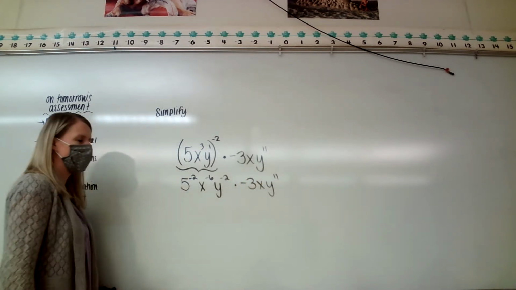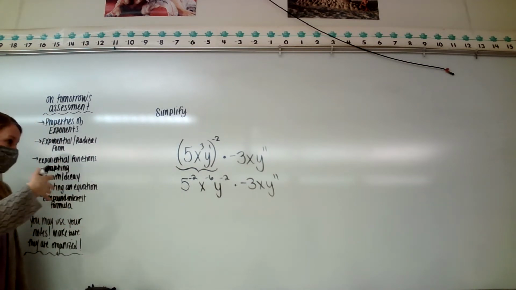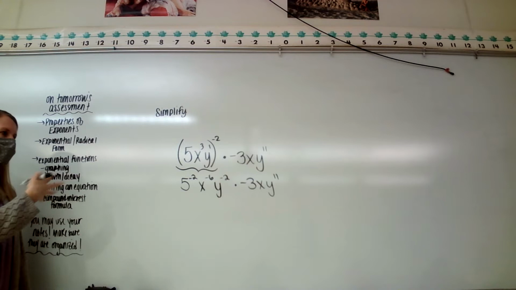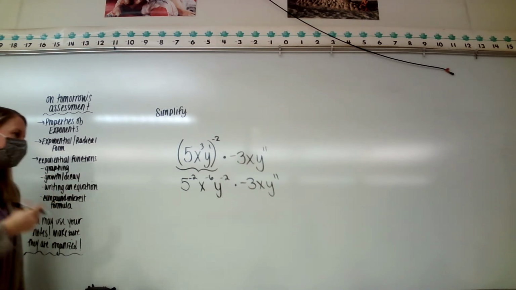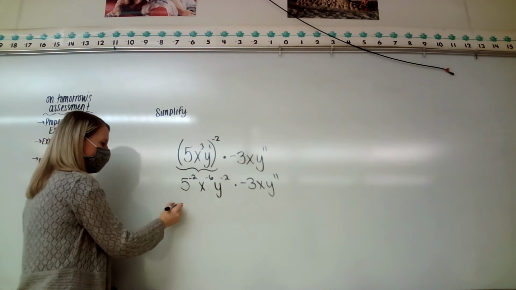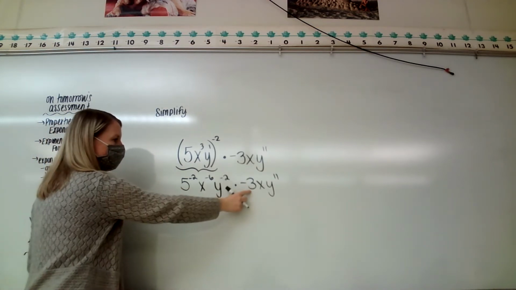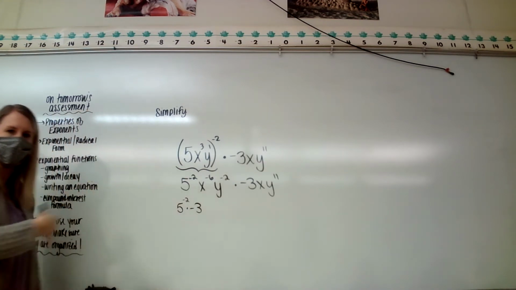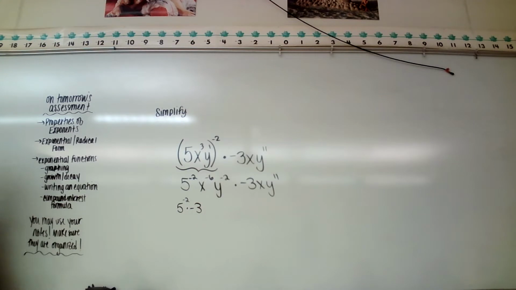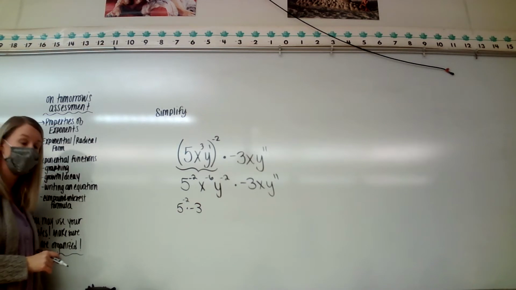Here's where it can get a little tricky, so you just need to be careful. I try to keep combining because I see x's and y's that I can put together. The numbers are usually where people get messed up. So here's what I do to organize. I'm going to write 5 to the negative second. And I'm just going to put this times negative 3 also on the front. I'm just going to put the numbers in the front. I'm not doing anything with them yet. I'm just moving them together. Where the 5 is, that's 5 to the negative 2? Yes, to the negative 2.